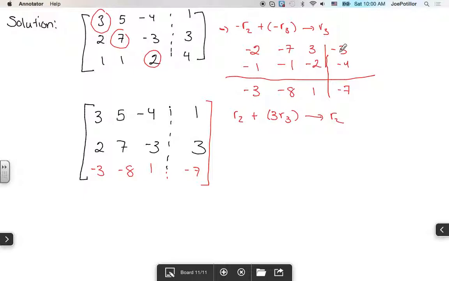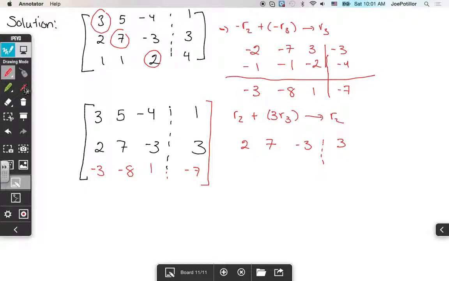Again, I'm writing way more work than I would normally do. So it becomes 2, 7, negative 3, 3. R2 you leave alone. R3 we're multiplying by 3. So let's use a different color for that.